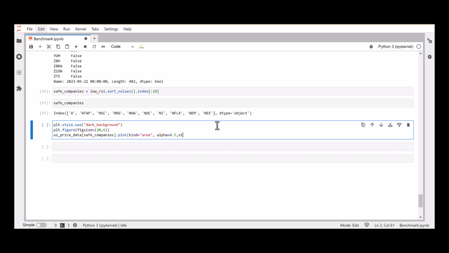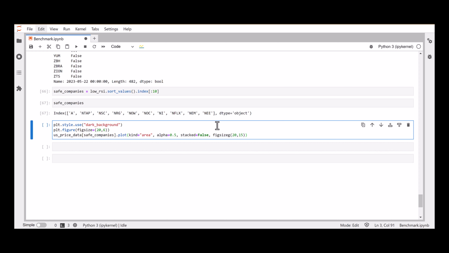So let's give stacked false, so that should look fine. Let me check the spelling again, STACKED, that looks fine. And let's say figsize, let's put something like 20 and 15.